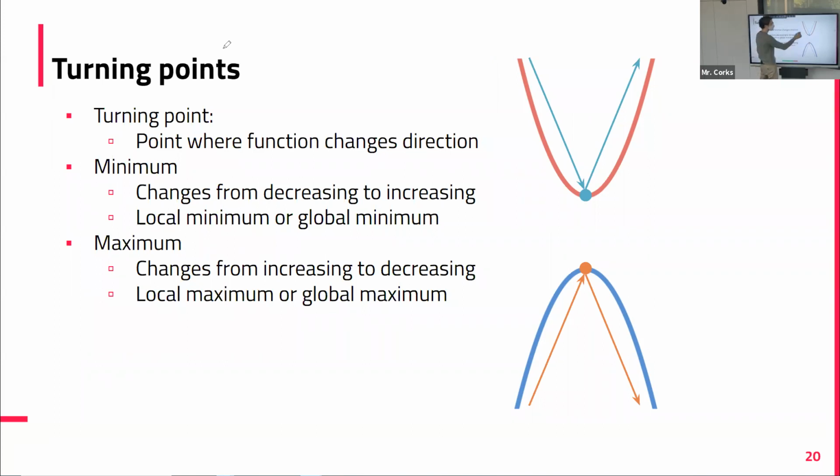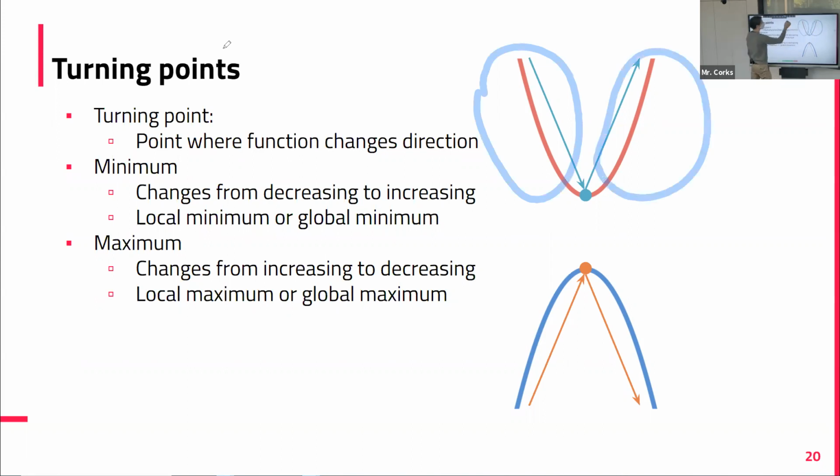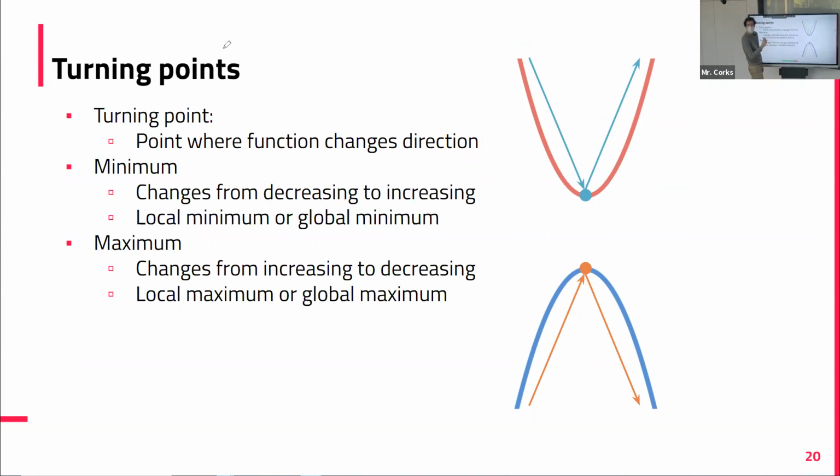Those are the turning points, but what is happening before and then what's happening after? Okay, so decreasing, increasing. Decreasing means we have negative slopes leading up to that point. Then at the turning point, slope is exactly 0. And then on the other side, slope becomes positive. And that is a minimum, obviously. It's a minimum point. And the other one is a maximum.